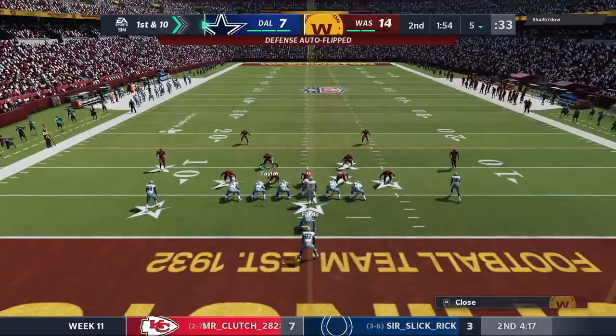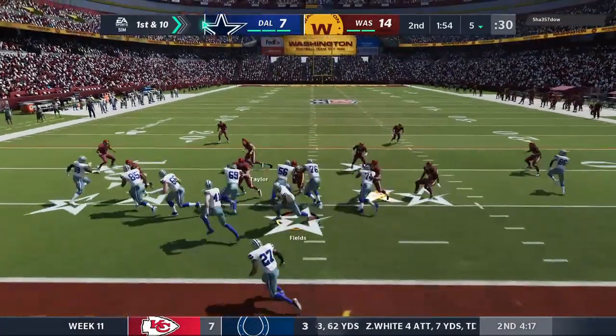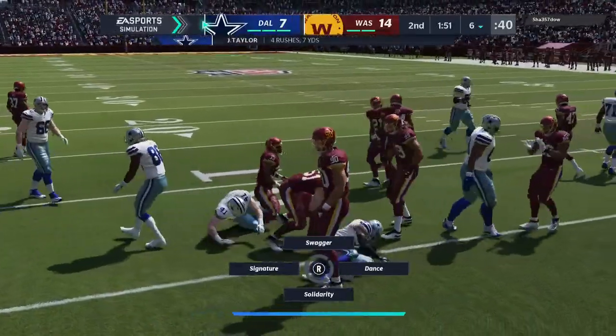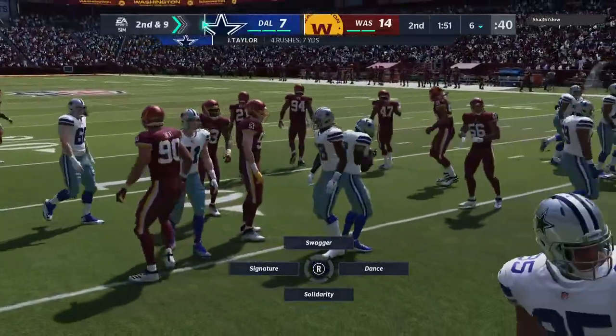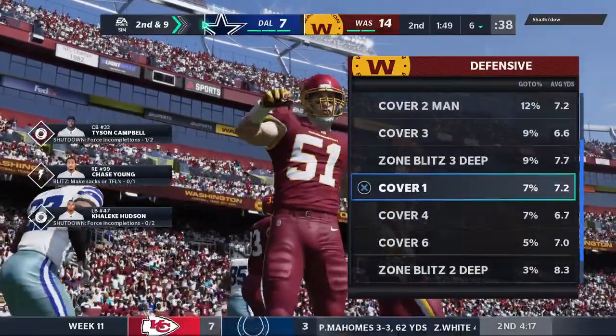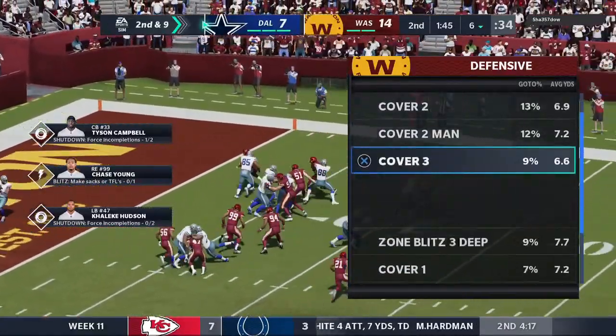About set for this next drive by the Cowboys offense. The result's not great thus far. A punt on the first drive and an interception last time out. Now, let's face it, every team wants to come out on the field and play with some confidence, play with some tempo, play with some rhythm. And when you're making those types of mistakes, you're not getting any of that put together. So what do you say, time to get back to the basics for them?